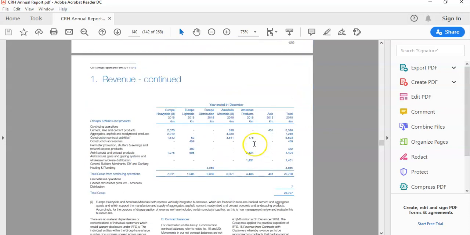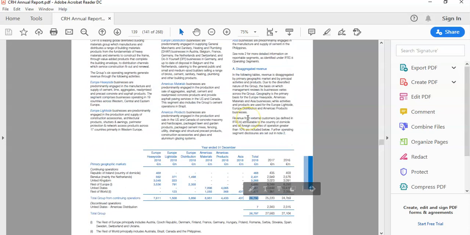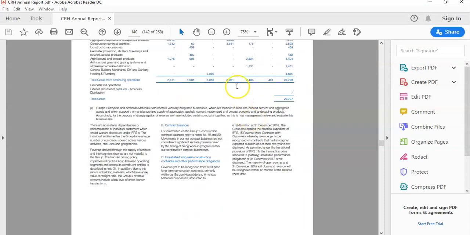And they also split it another way, showing you the different types of line items. So how much they're selling in heating and plumbing, how much for cement and lime, how much for aggregates, which is the likes of your load of gravel or your load of stone that you might use for a driveway. So there's a lot of information there, but you're still getting back to the 26.7 billion and 26.7 billion. It's all about slicing and dicing it, and that's all coming from IFRS 15, the disaggregation of revenue. That's required under the standard. So it's a very good one to give you an idea of what's involved. That's where the reference to IFRS 15 comes in. So that's a nice one to have a look at.